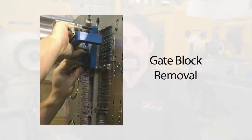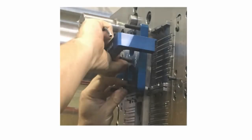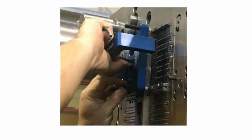Removal of the gate blocks may be necessary in the press for tip cleaning in the event that contamination enters the melt path and obstructs flow through a tip and/or gate. Ease of gate block removal will be dependent on the mold design. It is recommended that the mold be designed with a jacking feature for removal of individual gate blocks. A jacking fixture may be the best approach for clean block removal.